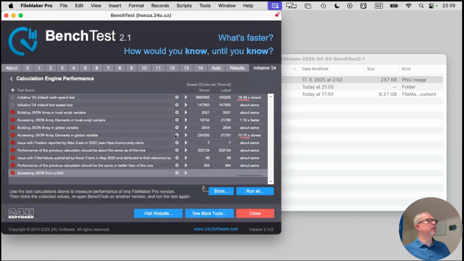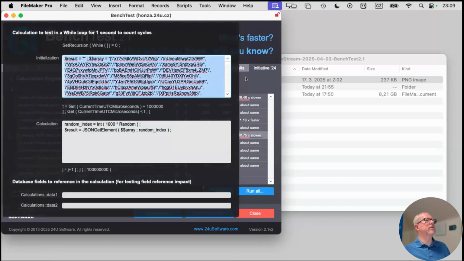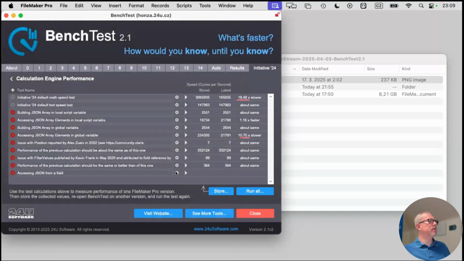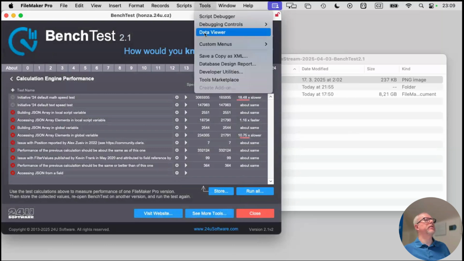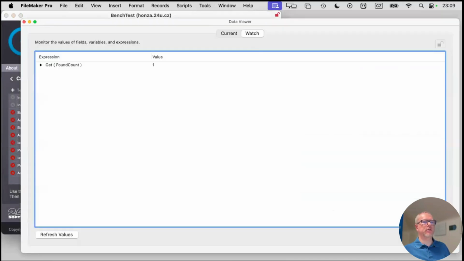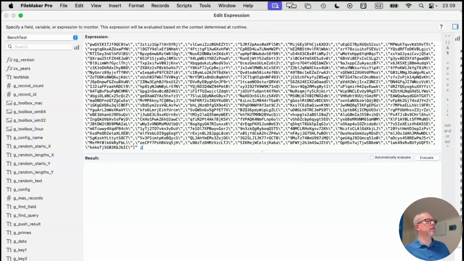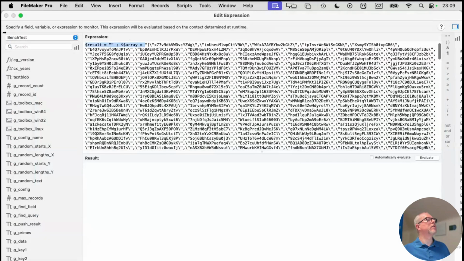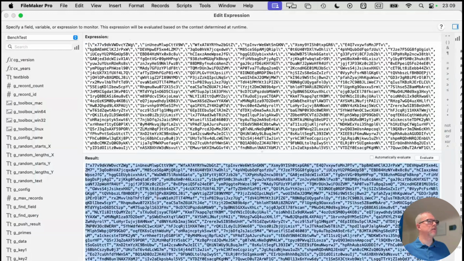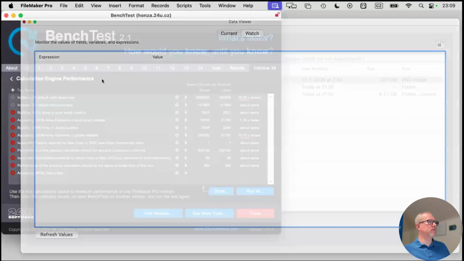Now I want that array in the field. Let me just calculate it. So I get the JSON in the clipboard.